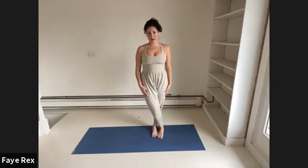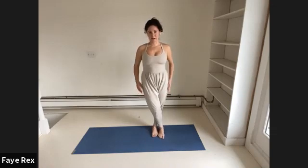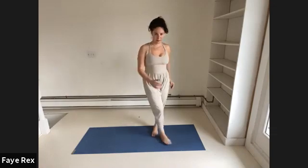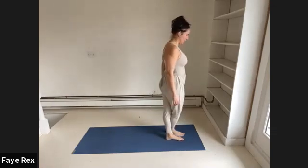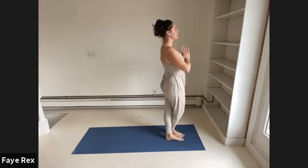So cross your right leg over your left, standing at the top of your mat. Your left knee might bend a little bit, your right knee will bend a little bit, but you want to keep your two hip points forward. So I'm going to face the side just like you. Start with your hands in a prayer at your chest. Thumbs lifting your sternum, collarbones broad, eyelids just gazing out in front of you.